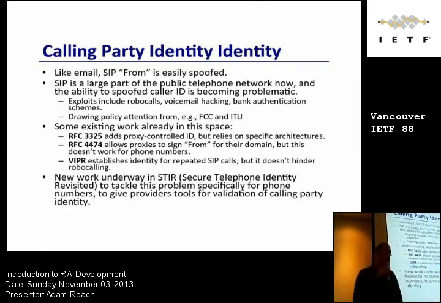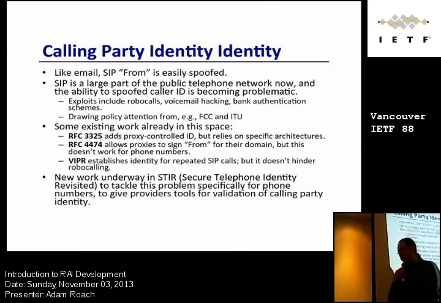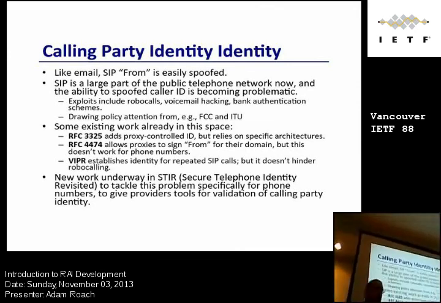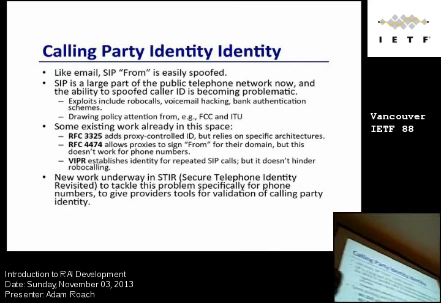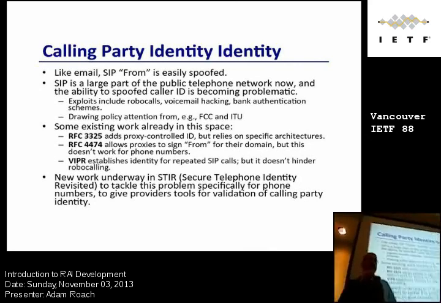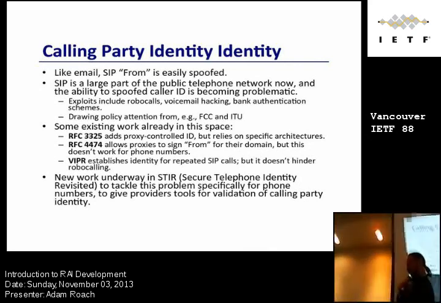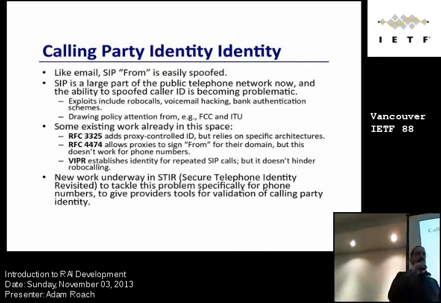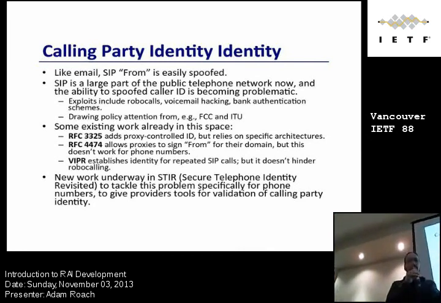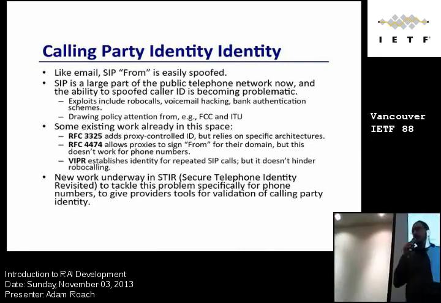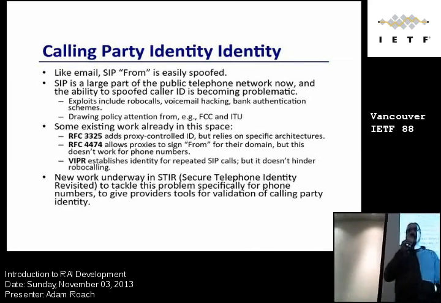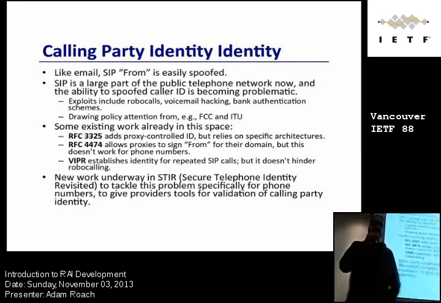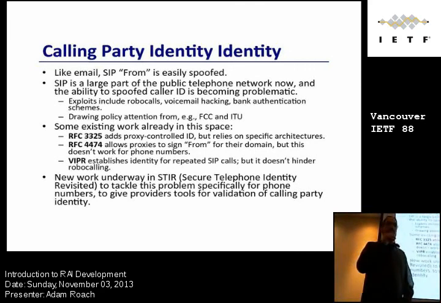So, I can claim to be the White House and just send out a message, and there's nothing that you can do to verify that I am or am not. But with SIP's increased deployment, we're seeing a lot more abuse of this, basically, where you have robocalls coming in from arbitrary phone numbers that aren't actually real. You have people using this to set their calling number to someone else's number and calling their voicemail service so they can listen to their messages.